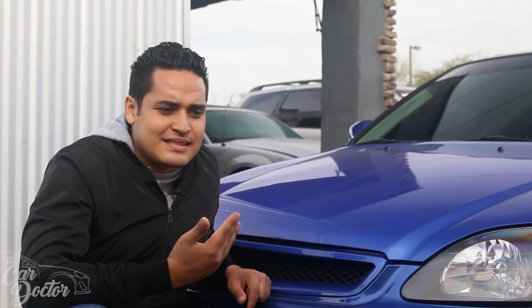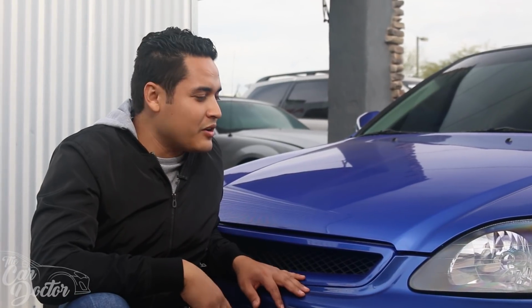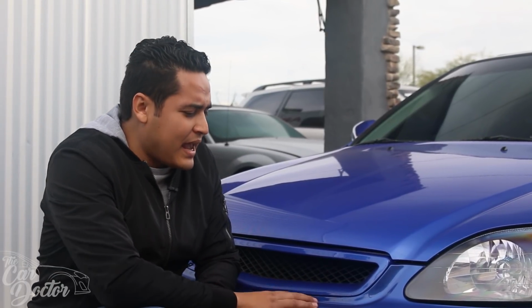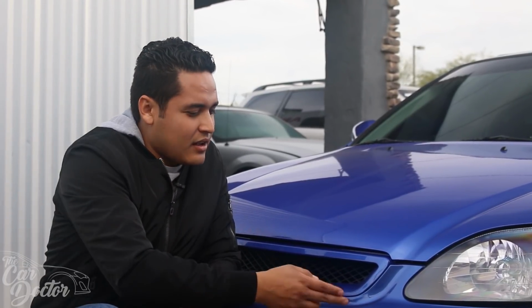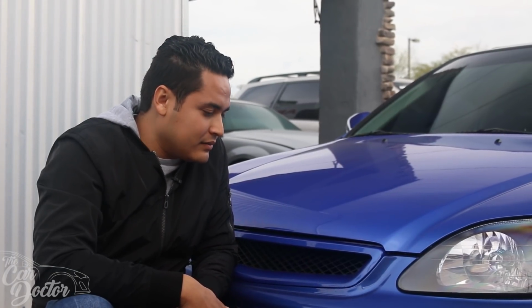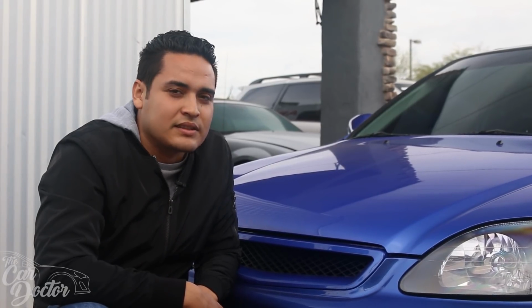The damage was not severe at all. If you are interested in buying the car and you want to see the damage that was before, it was literally nothing. The airbags didn't deploy, there are no weird lights on, and none of the suspension was harmed or damaged. The bumper is still the same one that came with the car. I didn't really need to paint it, but I did end up painting it just to make sure the whole front end matched properly and there wasn't a weird contrast between the grille, the bumper, and the hood, so it overall looks really good. And I really love this color. It's one of my favorite colors for these cars, and it really makes this car stand out.